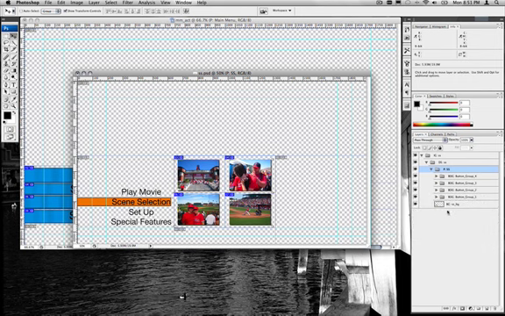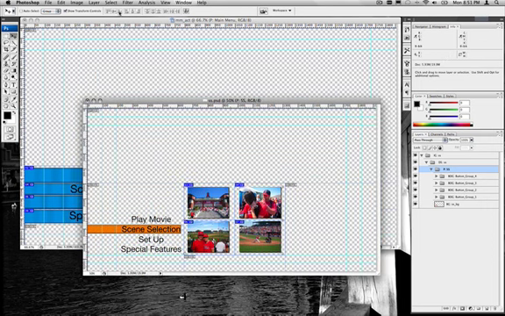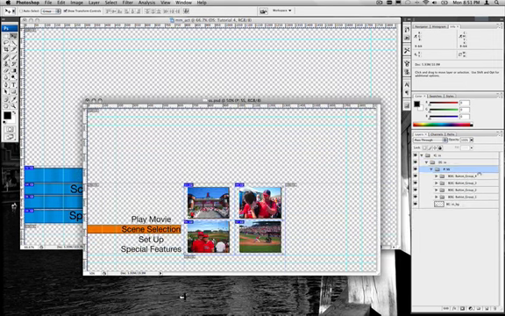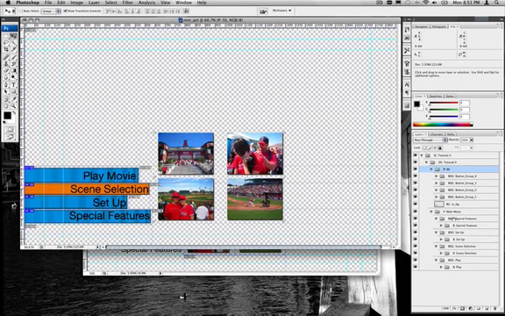You can see it has a background image here which matches our last frame of the other menu. So what I'm going to do is actually just drag and drop this scene selection page, holding the shift key, into here, and now we have a main menu page and a scene selection page.